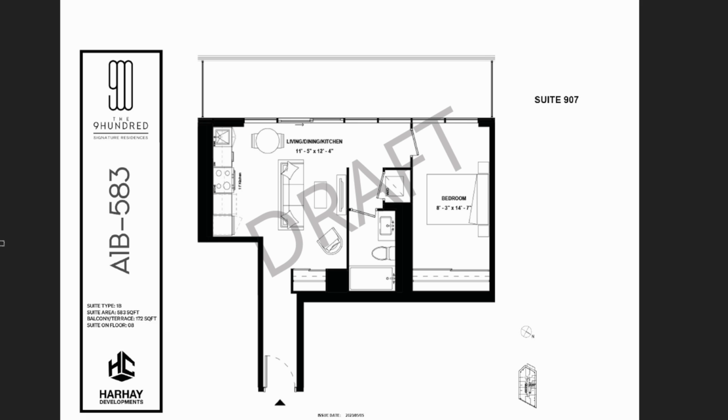It's a good-sized 1-bedroom. It has nice separation between the living and the bedroom itself, with a ton of window space. And as you can see, the balcony is much deeper than the standard balcony that we see in a lot of these condos. I think for a single individual, first time getting into the market, this is a really good starter unit and easily rentable. You have windows all the way across, and this is actually a north-facing unit, so you're really going to be able to maximize the light that's coming into the unit.